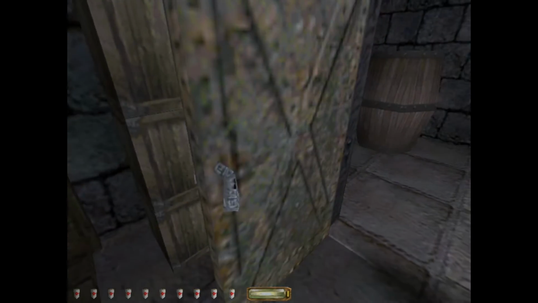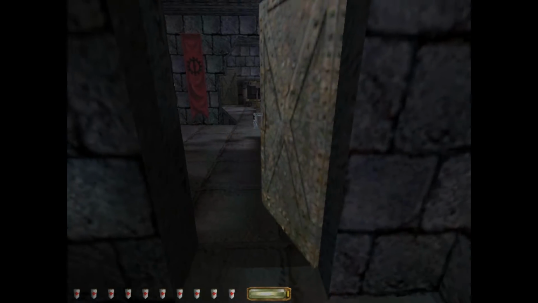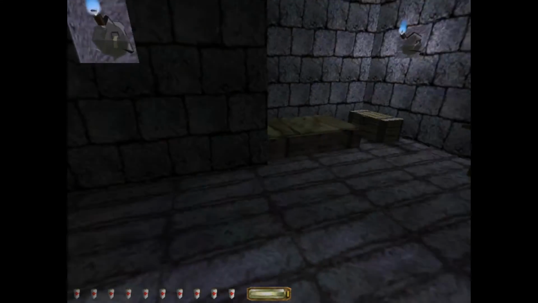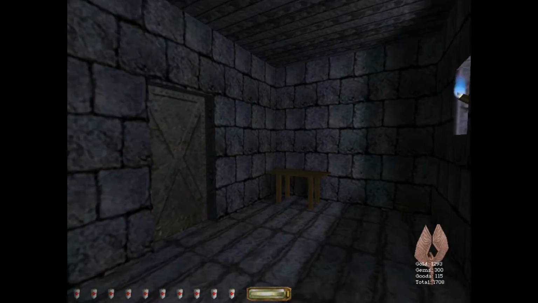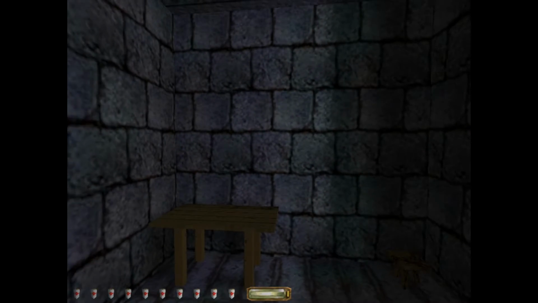I try not to carry too much on me, because if I have to cycle through to get to flash bombs quickly, having stuff gets in the way. Now this is Franvilia's bedroom. We're going to be hearing a lot about her in this level, in just a bit here.